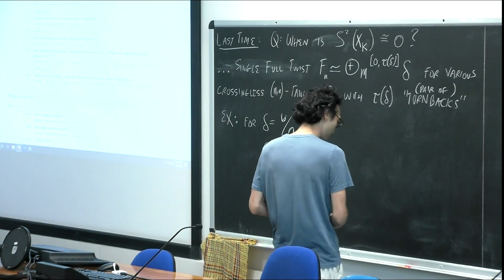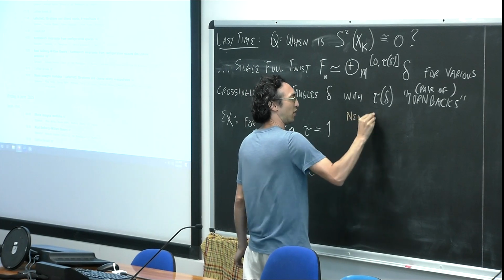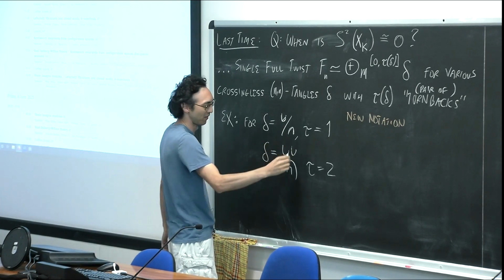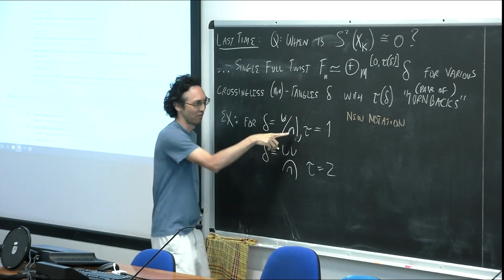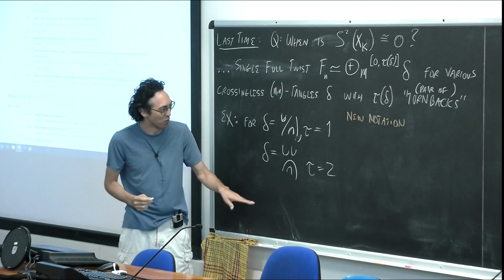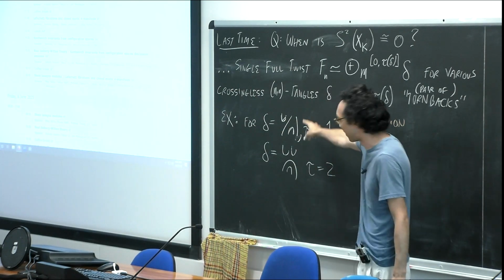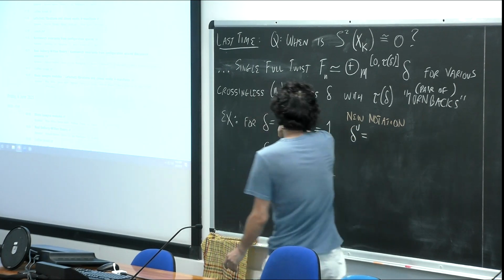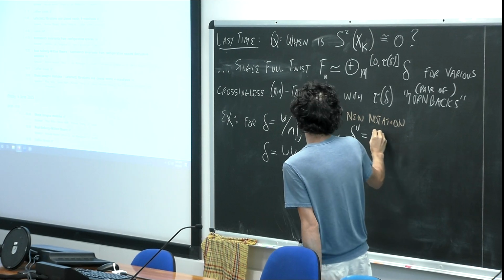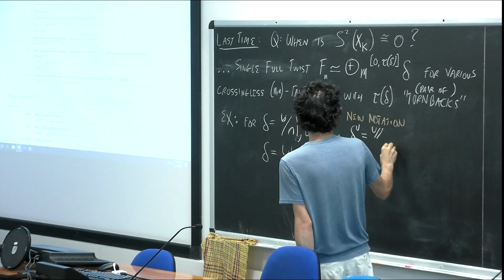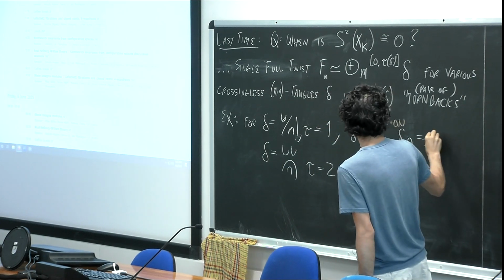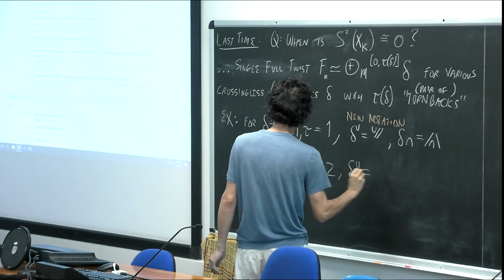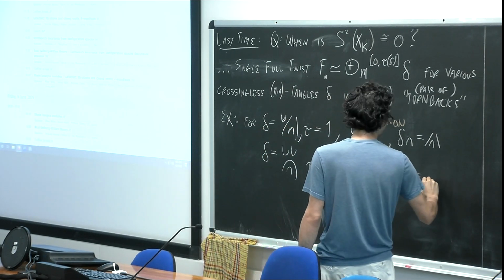I'm also going to introduce notation. Sorry, I wanted a 4-4. Okay, there's a 4-4. Anytime I have a diagram like this, I can split it into its top half and bottom half. I'm going to use this notation: delta, the top half, in this case would be this, and delta, the bottom half, in this case would be this. Similarly down here, the top half of this would be this, and the bottom half would be this, a rainbow.